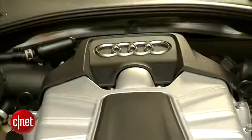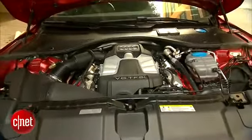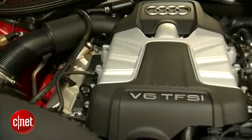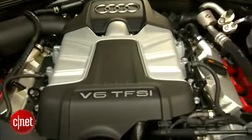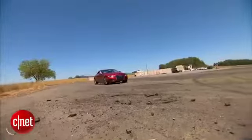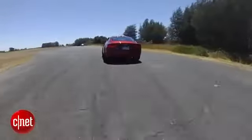Our A7's 3-liter V6 is supercharged, so force-fed by a belt-driven pump rather than from an exhaust path flowing over an impeller, which would be a turbo. Tomato, tomato, except that the Audi's response feels faster on throttle than most of the turbo cars in its class. That's a traditional hallmark of superchargers, but they do introduce some parasitic drag on the engine.